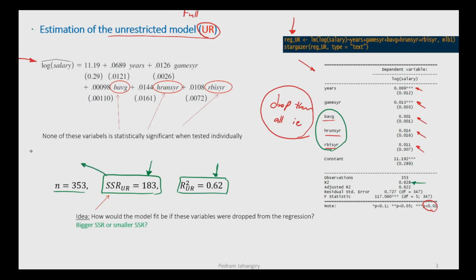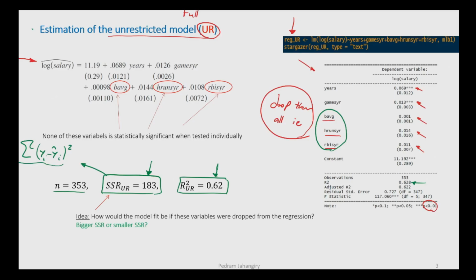So what is this? Let me write it this way: the summation of y minus y hat to the power of 2, right? The sum of squared residuals. These numbers are usually reported. You don't need to do it manually. There's no point doing that manually, okay? So let's keep these two numbers in mind: the sum of squared residuals of the unrestricted model and the R square.